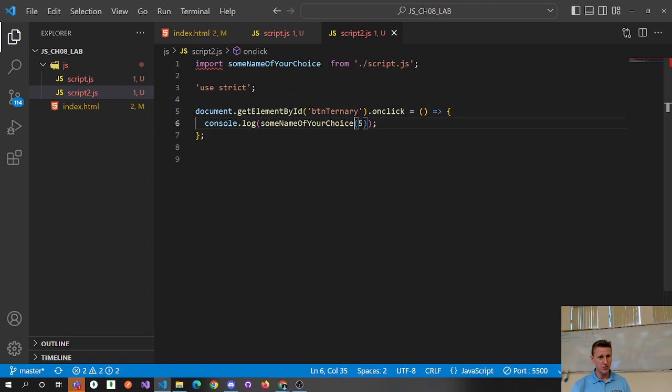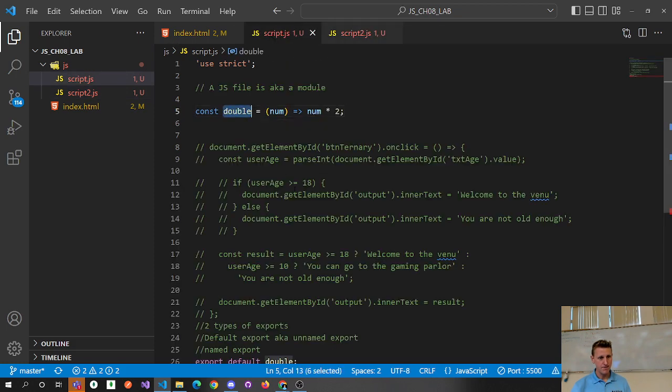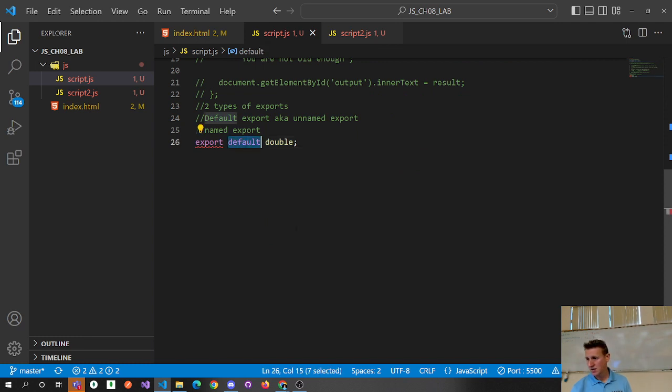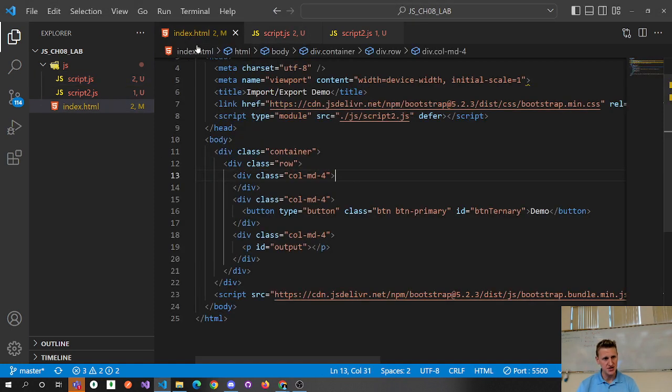If you get rid of the keyword default, we're going to do export double. When we have a named export, they have to be imported by their name. And when we're exporting one thing, I don't think we need to wrap this in an object.